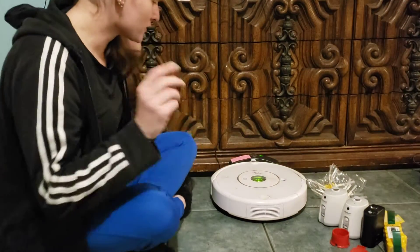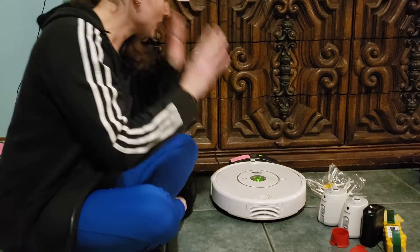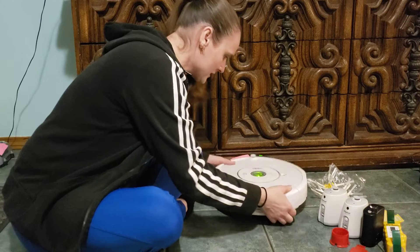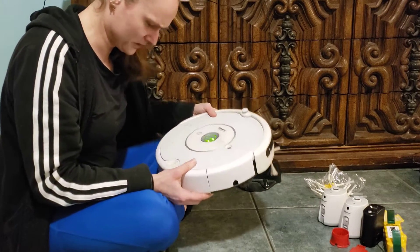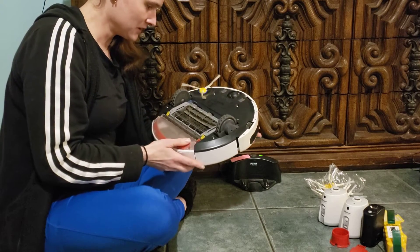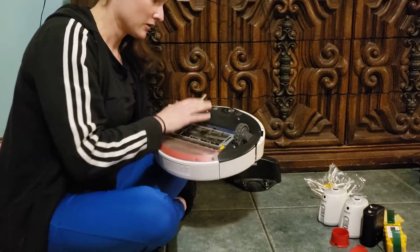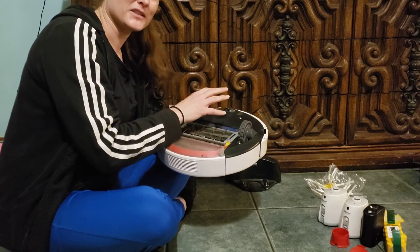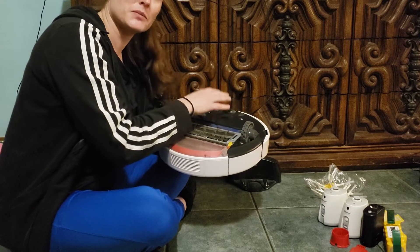Here are the care instructions for the Roomba that I called 'White 2.' I'm not sure what type of Roomba this is — for some reason that's hard to find out. This one currently has a good battery. I think it's three years old, but it was actually kept plugged in over that time, so the battery never went fully dead.